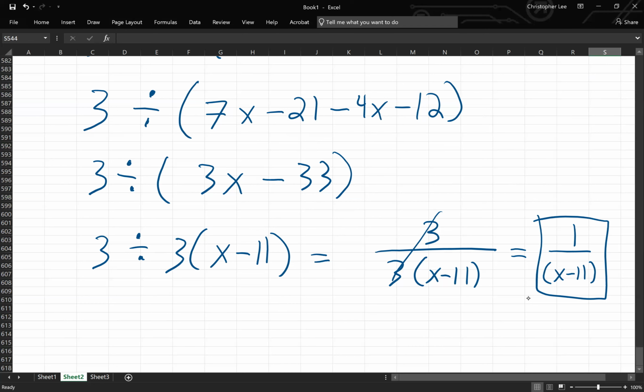Three x, negative 21 plus negative 12, and you factor that out. Greatest common factor. So this was the process that we discussed in our class, right? But your way with the keep change flip would have worked as well, because what would have happened is you would have had the LCD that I found on the top and the bottom, which would cancel out. And then you would have been left with this 3 over 3x minus 11, and then you would just cancel it out.